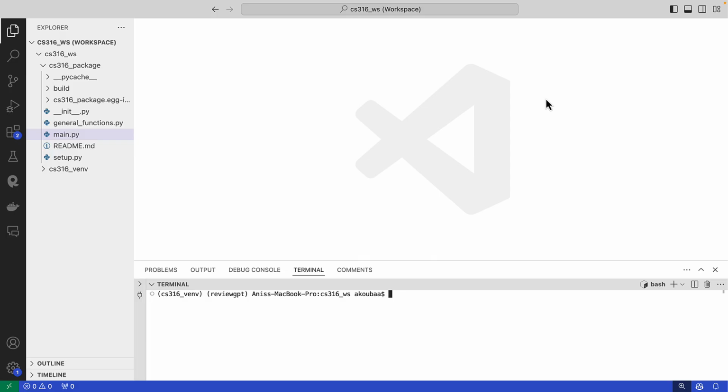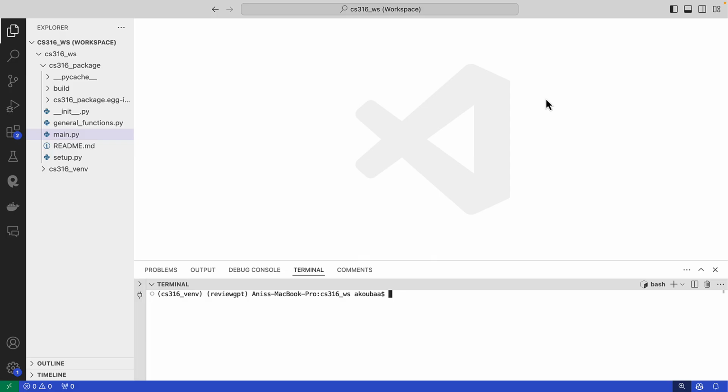So I'm using VS Code. In some other examples, I will be using Colab, just because maybe most of you are still beginners with Python and Visual Studio Code. So I'm going to use it in this first lecture of hands-on activities to introduce also VS Code and the Python scripting language.